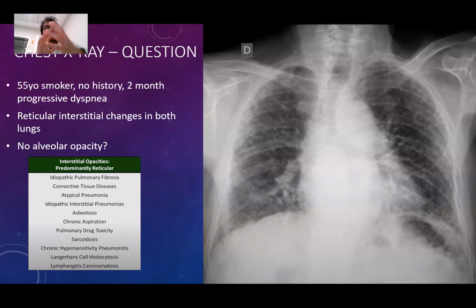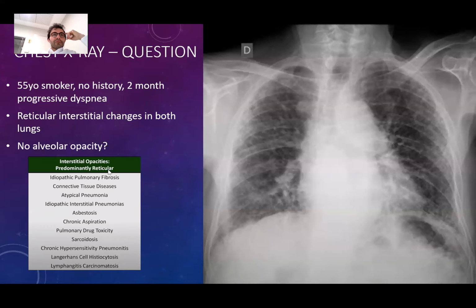So you should think of the clinical picture when you are looking at a radiological image. That's the reason why we are always asking about the clinical history when you are making an order in the ER department. You should include the history of the patient and the clinical condition of the patient when you're ordering a radiological exam. That's the reason why. Okay. So interstitial opacities, predominantly reticular. When they are predominantly reticular, it is mostly interstitial lung disease, atypical pneumonia.